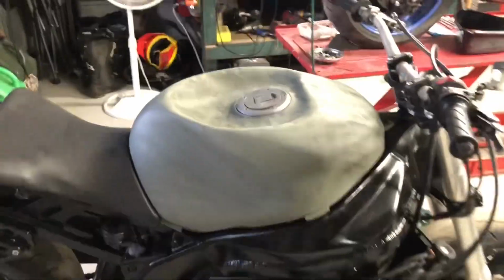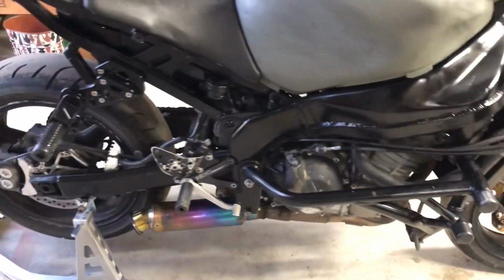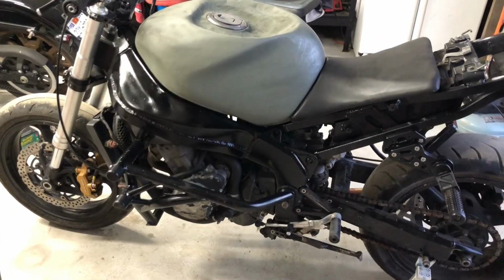I painted up the tank, cleaned up the wiring, cleaned up the front end a lot. Fairing pieces are gonna be getting painted here pretty soon. Let's go ahead and start it up.